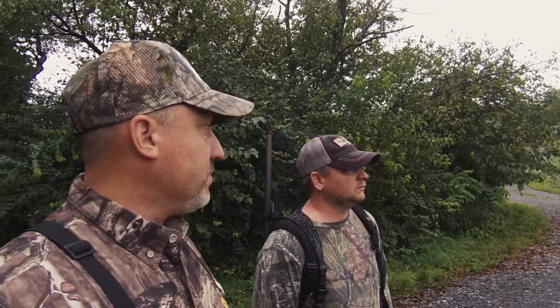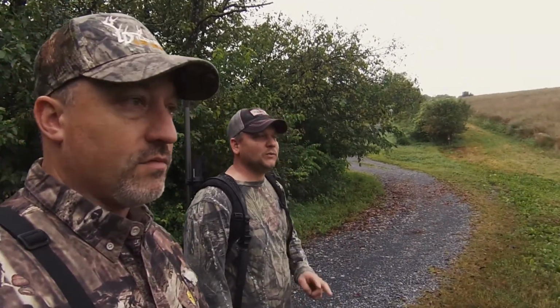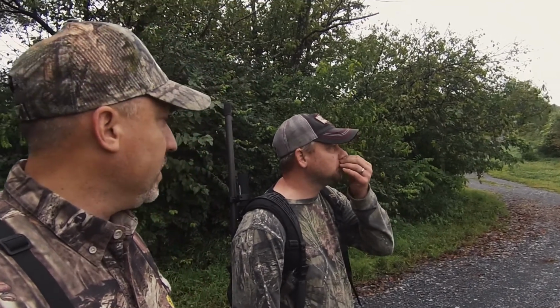And David and I have scouted this before. We had a camera down here, and we saw some pretty nice buck. Real nice buck. And we didn't, I don't think we hunted. Actually, one was right here. Yeah, there was one right here where we're standing, two of them. But I don't think we hunted last year down here at all. Yeah, we did. Did we? We hunted that evening. Oh, that's right. On the ground down there.